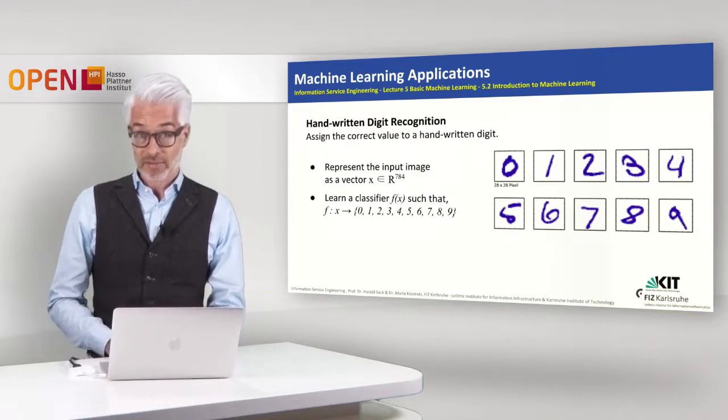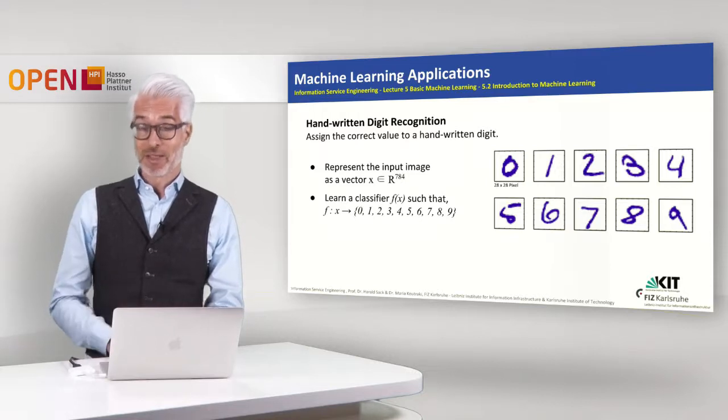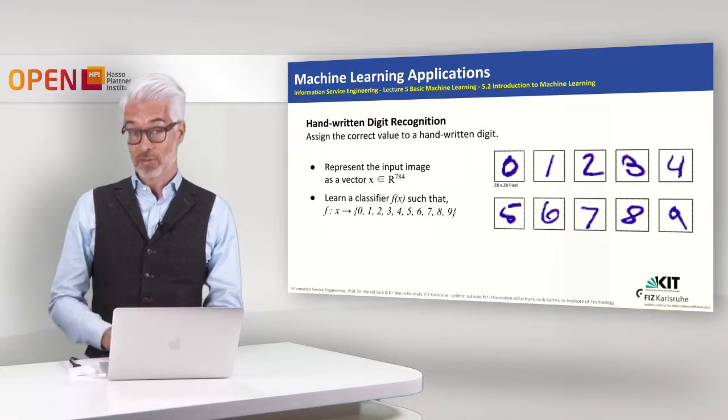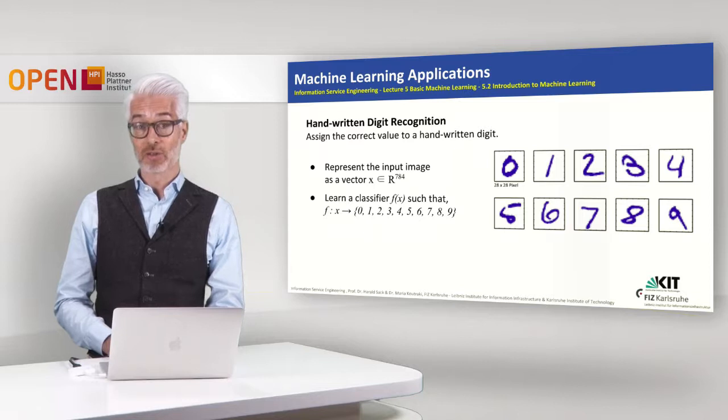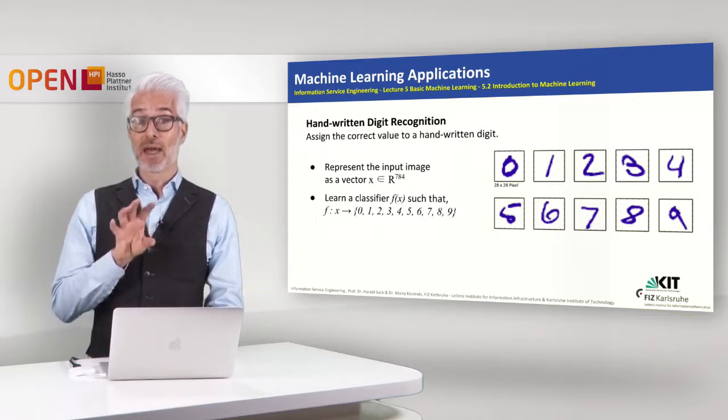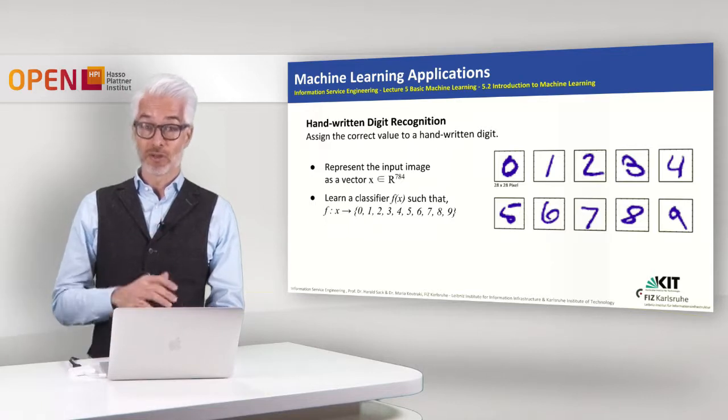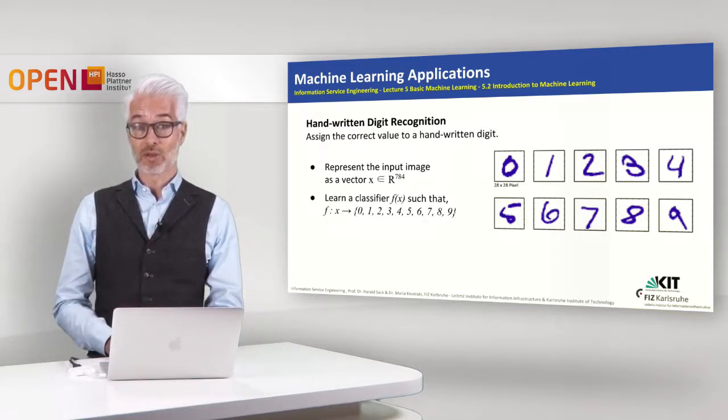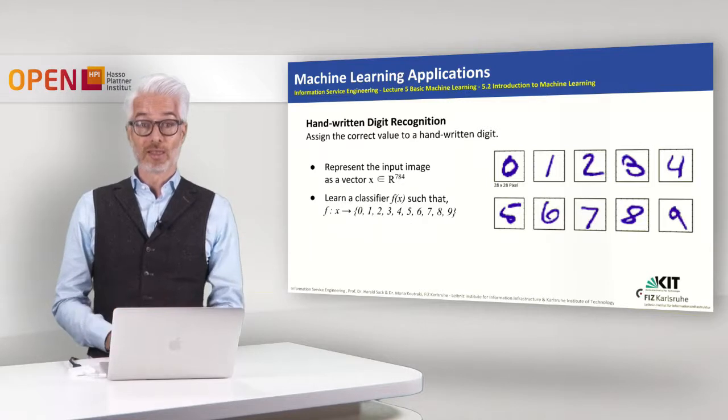This is a rather specific example, which dates back to the early 1950s. You might remember from the last part of the lecture when I showed you the Mark I Perceptron from 1957. So here it's handwritten digit recognition. This was also the task of the very first neural network. And if you want to formalize that, it's quite simple.